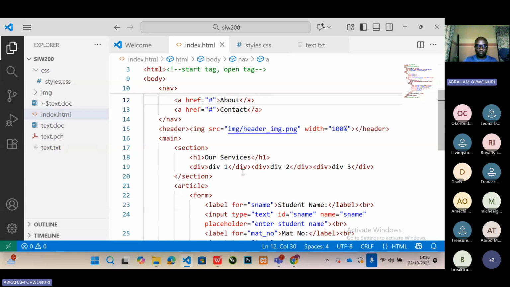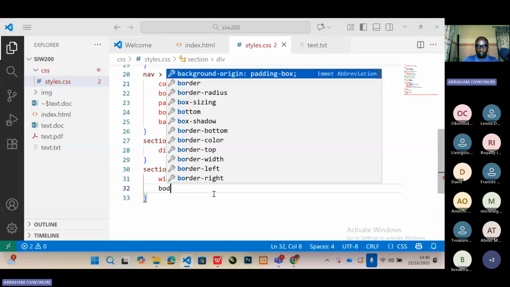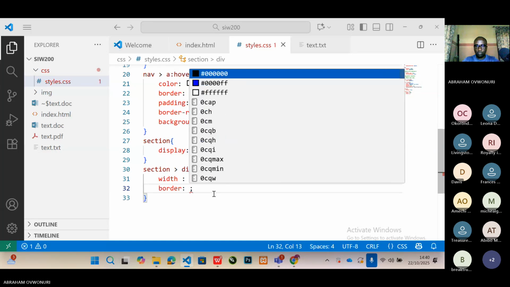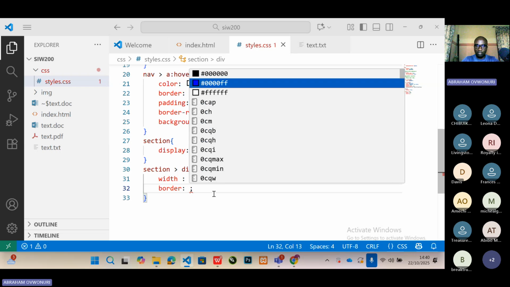We want each of them to have a border, okay, you can go with the border.